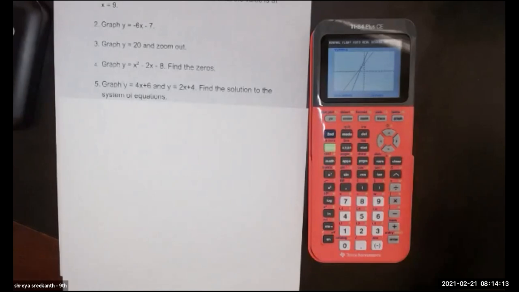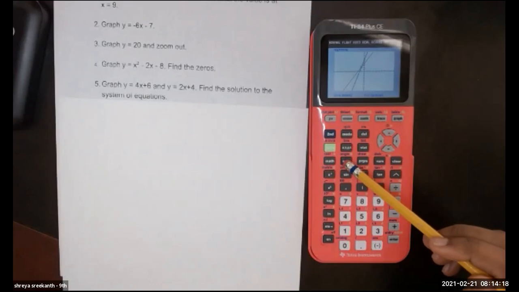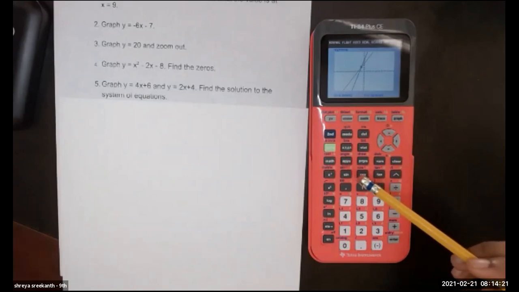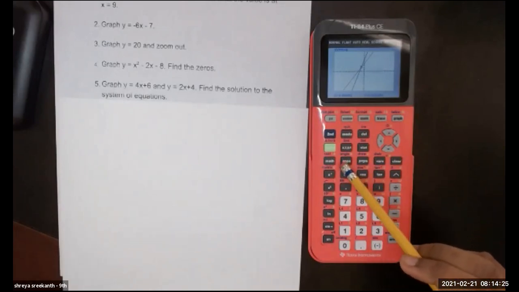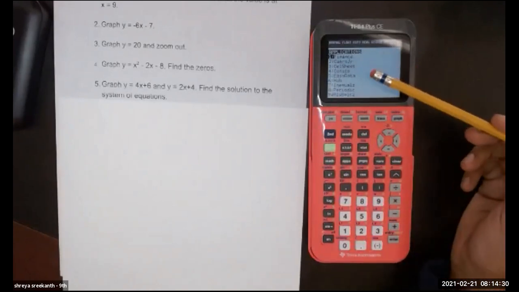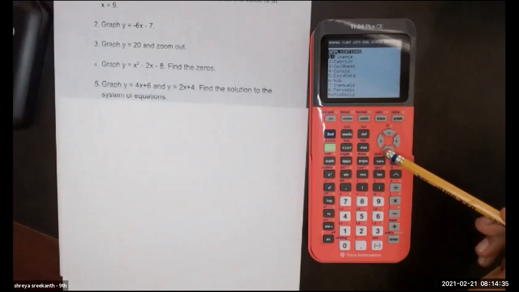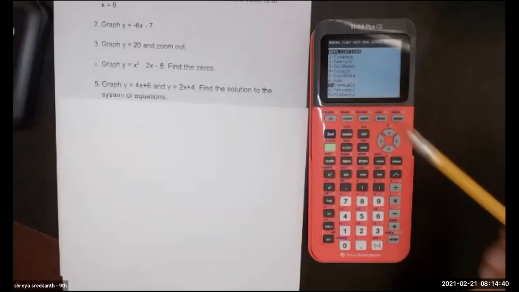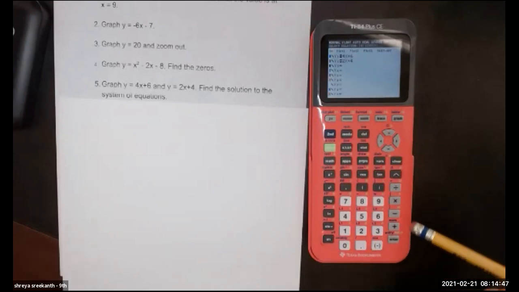But there's another tool that will give you the exact solution, and to get that tool there's actually an app. It's called Inequalz, and we're going to use it later when we graph inequalities, so we can just download it now. So to get it, you go to apps, and there's a series of apps already downloaded on your calculator that are really useful. We're going to use the 7th app down, Inequalz. So just press enter, and then it says to press any key, so just press any key. And that's how you get the app.